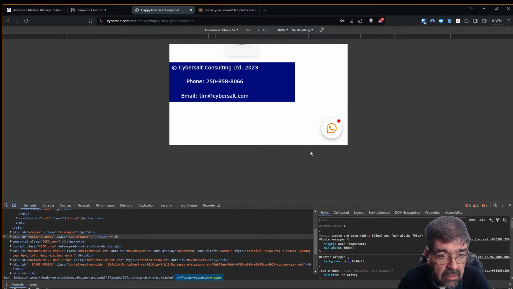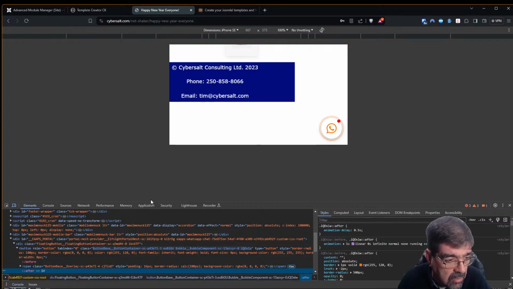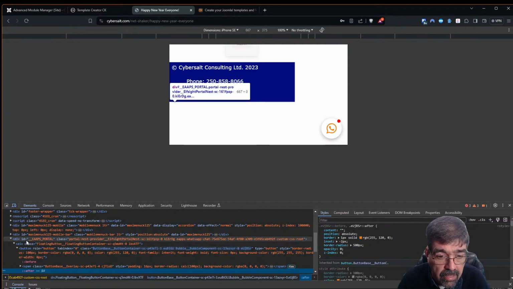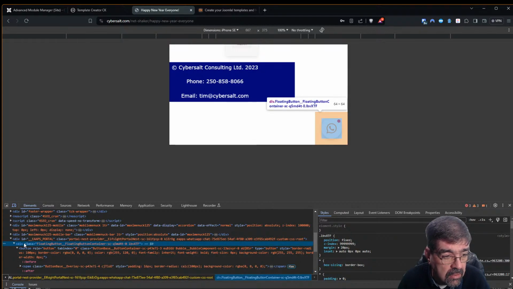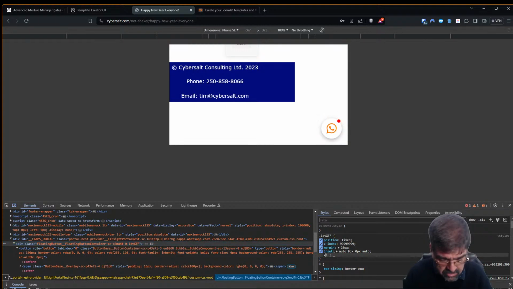Let's see. Div class floating button. Width 1 pixel.